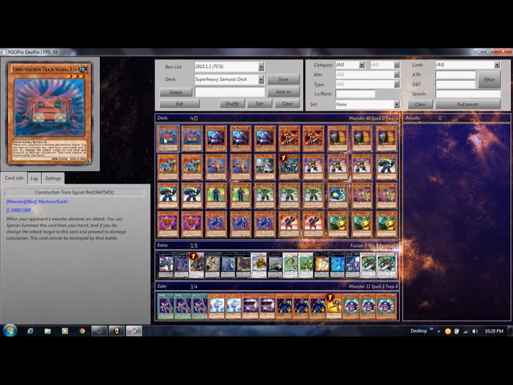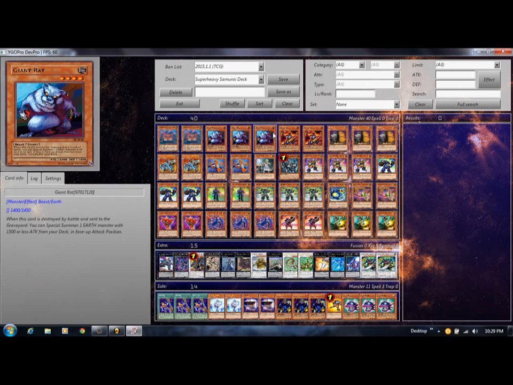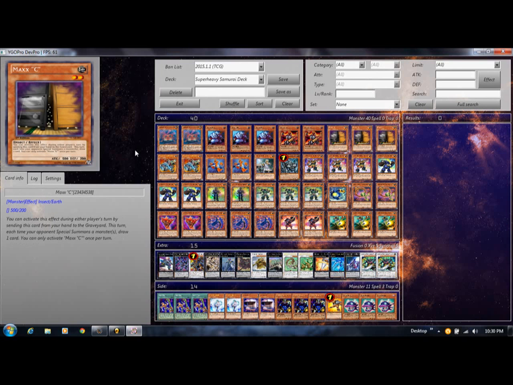I am running 2 of the train guy, Signal Red. He is used to protect any of your super heavy samurais when they're in attack mode, or if you have, like, the Marani Cook, which I like calling him that, his Japanese name. I don't like his American name, kind of stupid in my opinion. However, you also have giant rats, of course. They are a staple in the deck. 2 Gigantus. You have Earth, so you can just banish an Earth to bring him out. 3 Max C for those extra draw power.